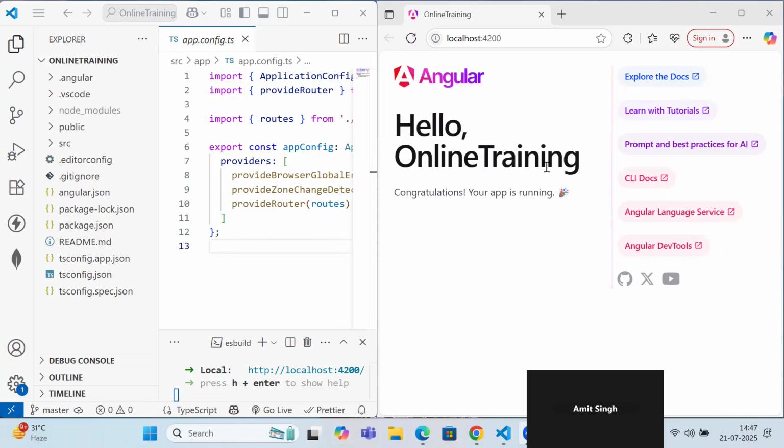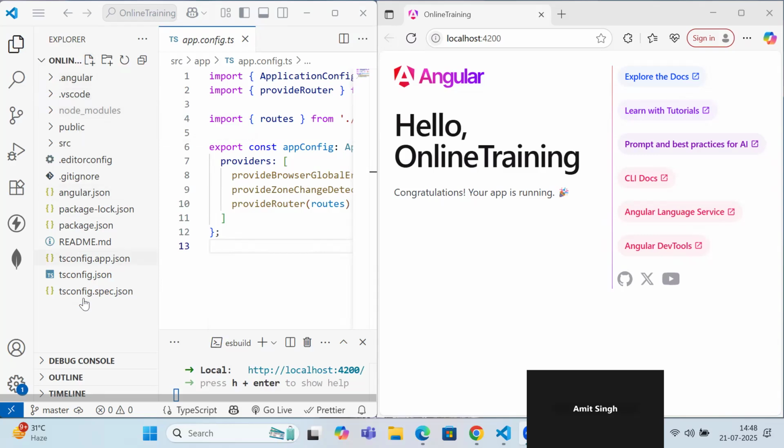In the last class we created the project and gave it the name online trade. This is the default structure it creates. Locally, when you create any Angular or React project, you will be able to find node_modules, but when you clone, we will not find it. So in the last video I showed you how to include the node_modules, because all the packages are inside it, and without it we cannot run your Angular application.